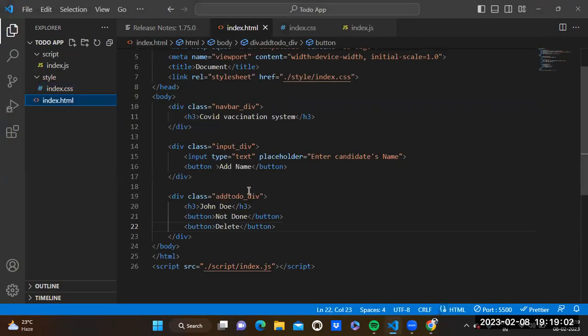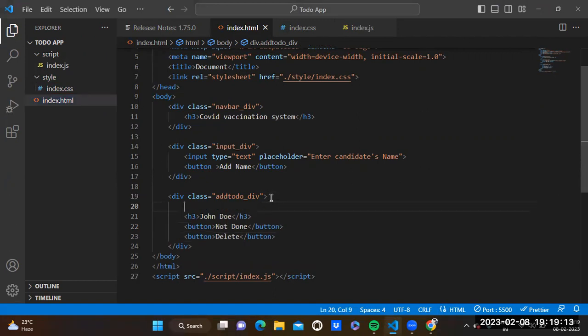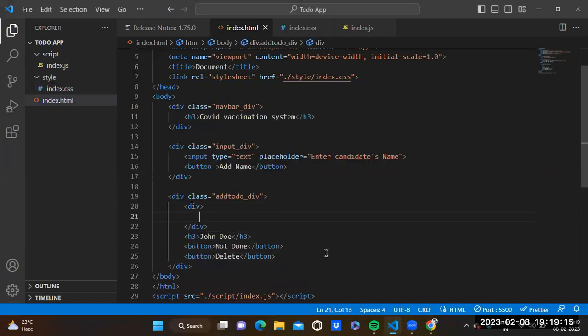So here we can create one more div under this. Let's create, and all these things are appended in this div, right?